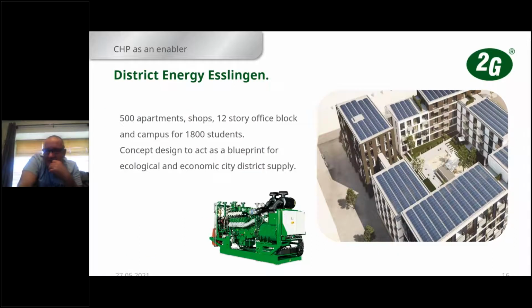So this was the Esslingen district heating scheme. It was a demonstration project to prove that you could get district heating schemes running on 100% hydrogen. I said it wasn't too much of a case study to prove, because we already knew CHPs are running on an awful lot of district heating schemes. Effectively, it's just changing the gas. Change the gas, you make it 100% green. It's not that hard, and the concept's very easy to understand. People are comfortable with what CHPs are in district heating schemes, or in universities, hospitals and everything else. So it's not a new technology, it's the same technology, just a different gas going into it.